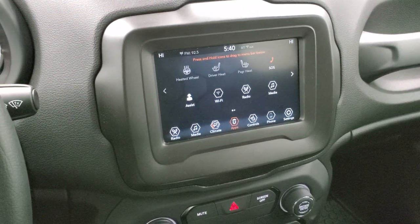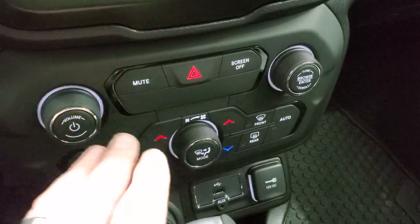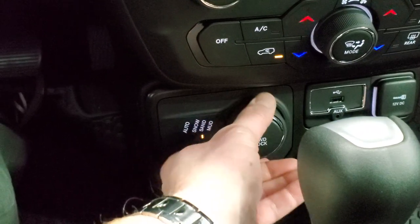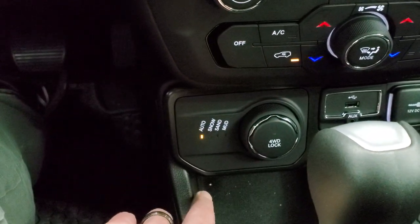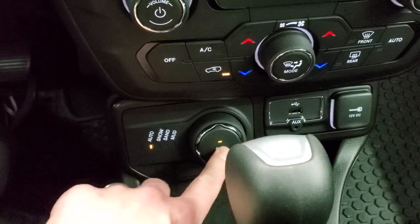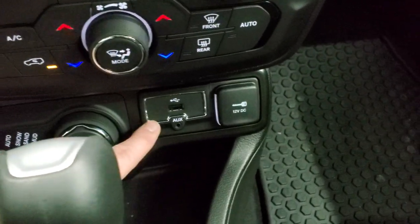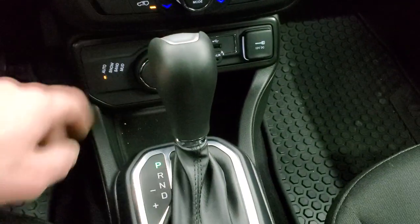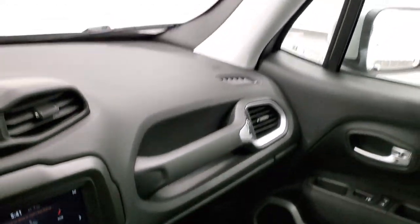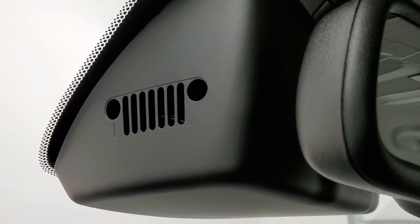We actually did a demo with Android Auto if you want to check that out — it's in the upper right-hand part of the screen. If you don't like doing the climate controls on the radio, you can do them down here. You can also do your volume and tune controls down here. The four-wheel drive system is a turn dial with auto, snow, sand, and mud settings. There's also a four-wheel drive lock so you can lock it into four-wheel drive and know you're in it — unlike the Cherokees which have no lock. You get an aux and USB jack, a 12-volt power point, the 9-speed automatic transmission, electronic parking brake, and stability control you can turn off. You also have SOS and assist buttons up top, map lights, the auto-dimming mirror, and one more Jeep logo on the mirror.